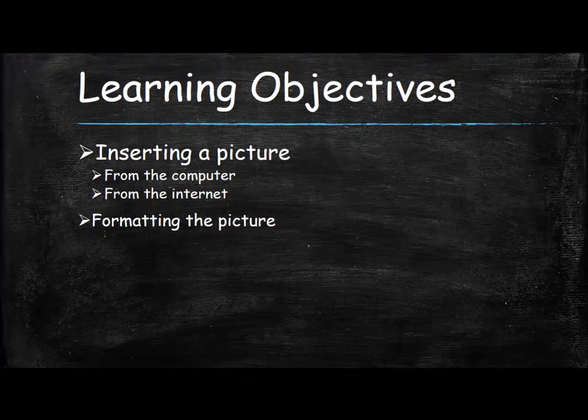So in this video we learned how to insert a picture. We found out we can take it from our hard drive, a flash drive, even one of those little camera memory sticks. We also learned that we can pull something from the internet using the Bing search engine. Once we got the picture in there, I showed you a couple ways that we could format that picture. We changed the size. We also changed how the picture interacts with text. And then lastly, we put a frame around that picture.